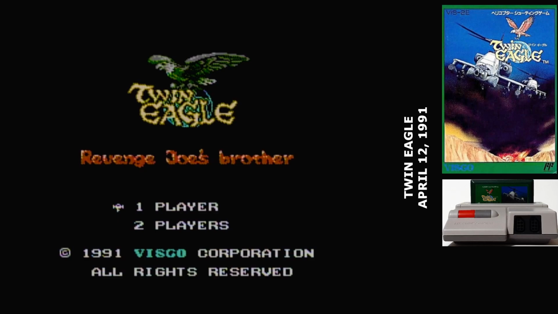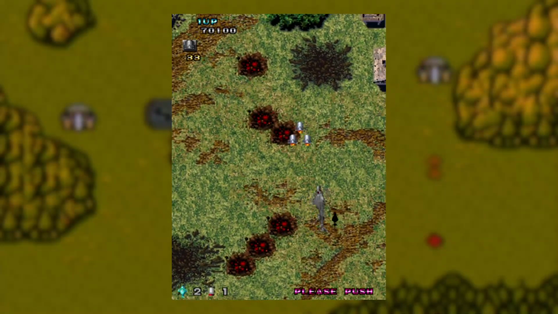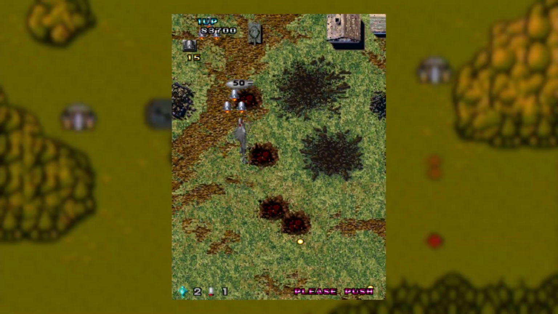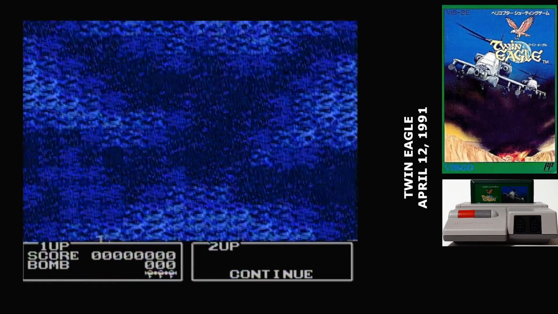Twin Eagle is the other Seta and Vizco arcade port published on April 12th, and this one was published by Vizco themselves. The game took a circuitous route to the Famicom. The original arcade game was published by Taito, and then a NES port was developed and published in 1989. And finally, 2 years after that, it was brought back to Japan.